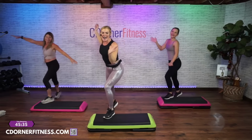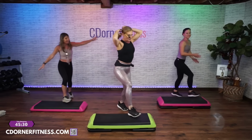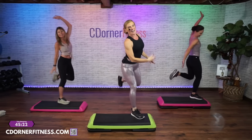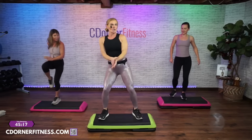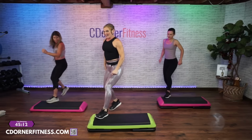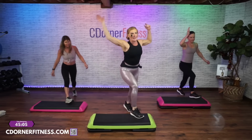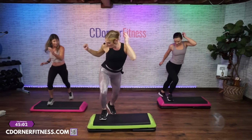Come on. All right. Now, if you did our slow basic intermediate on Monday with Nasia, you'll know this. This is the only move that's a little different. It's not that bad. Okay, so knees in the center. Watch this. One, two. Lunge. Rock. Knees to the corner. So it'll be up, two taps in, two lunges back, and then rock. Ready? V-step tap in. Lunge back. Rock front back.